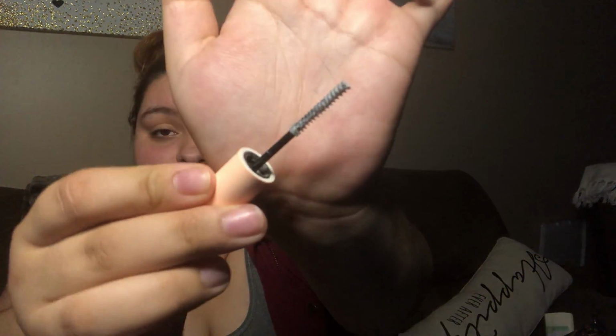So same as Root Pretty, similar price range. But the amazing thing about this is it has a separate wand because it has a primer included. So you get a 2-in-1 product for the price of $14 to $16. Anyways, I will show you the wand. It's like a fiber tip, I don't know what it's called, but this is the primer.